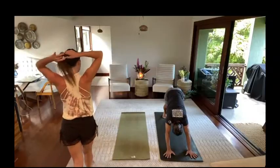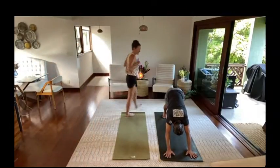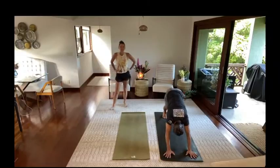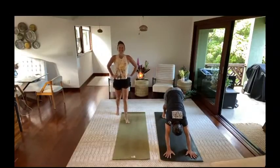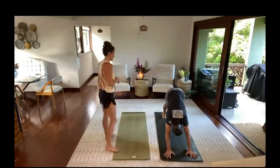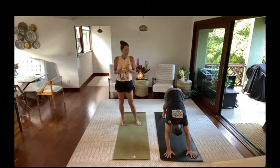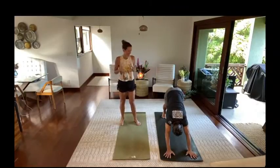So let's spend some time here in this upside down V that looks like a mountain. Notice that one heel might want to come back towards the earth more than the other. Try and press both heels down evenly. Notice that the backs of the knees, one may want to press towards the back wall more than the other. Press both knees back evenly.